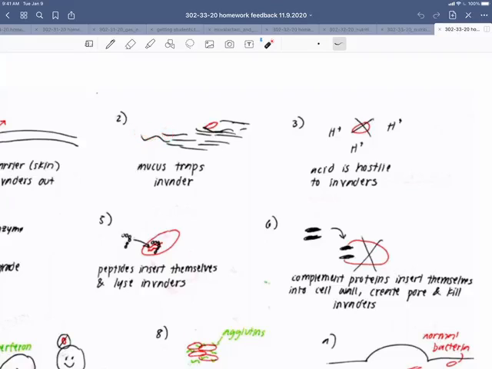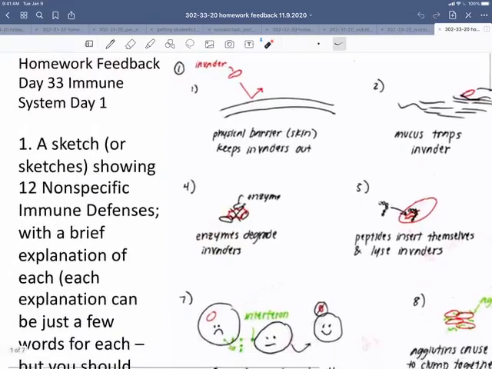Fish, for example, and others. And in fact, a lot of terrestrial animals like us have mucus in their mouths and other places. That traps invaders, and then they're shed with the mucus. In the stomach, in the digestive system, it's an easy place to take in hostile invaders, bacteria, parasites, viruses, and the high acid environment kills a lot of them.